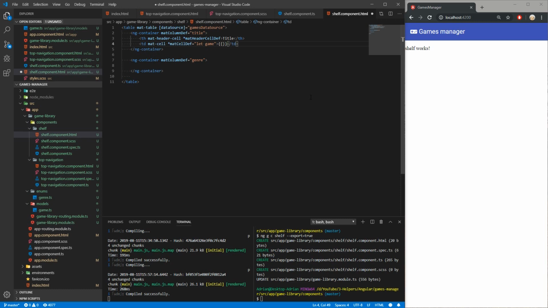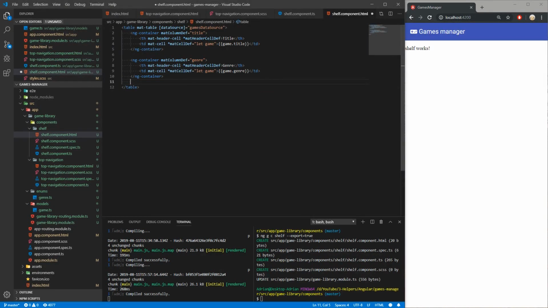And using interpolation, in this column we want to display game title. And also let's copy it for the genre, and let's change title to genre, and over here also to genre. Okay.